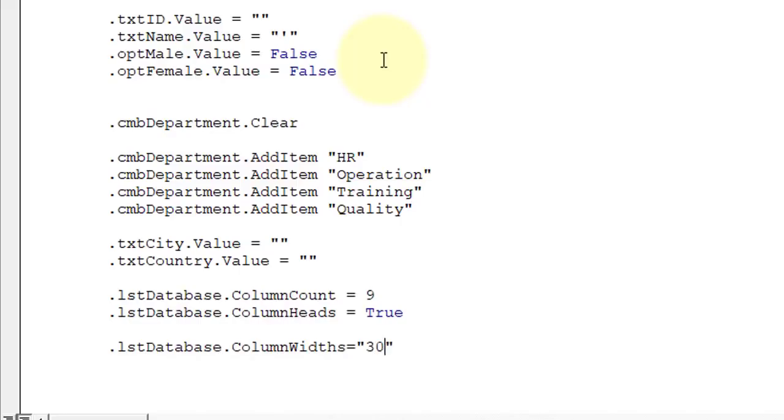Let's start: 30 is for serial number, 60 is for employee ID, and 75 for employee name, then again 40, 60, 45, 55, and submitted on 70 and submitted by 70. You can count here, we have provided the width of all those 9 columns: 1, 2, 3, 4, 5, 6, 7, 8, 9, right?